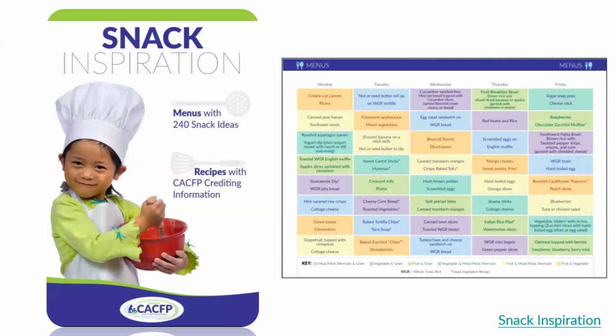This is an award-winning resource. It is from the Wisconsin Department of Public Instruction, and it offers over 240 snack ideas, with each recipe providing CACFP crediting information. The link to this resource is found on the slide, which will be available to click when viewing the recording on YouTube.